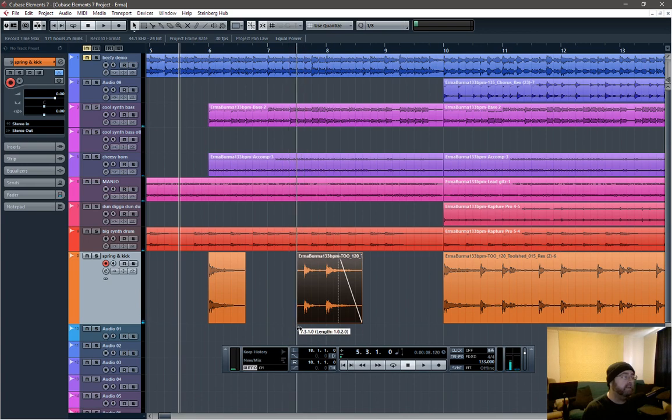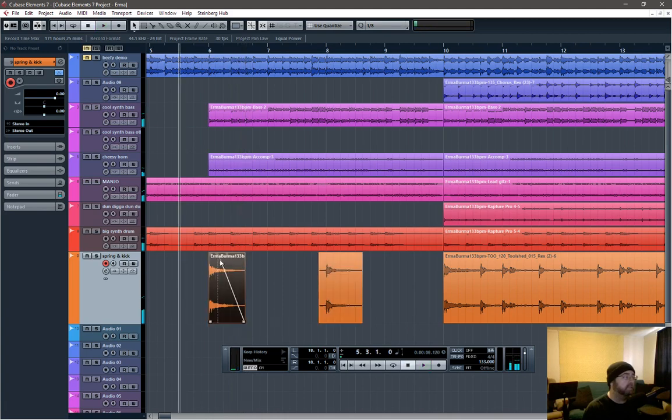If I do that there, bump, bump, bow. I don't love it. Okay, so that fade needs to just chop there because we're killing it too much.